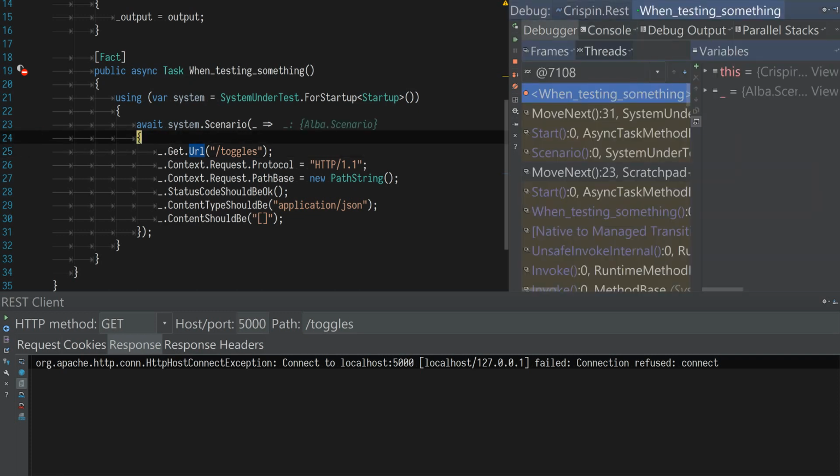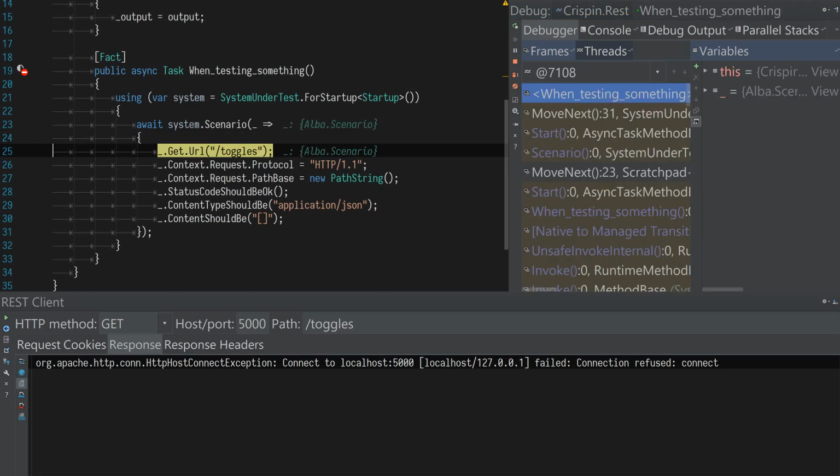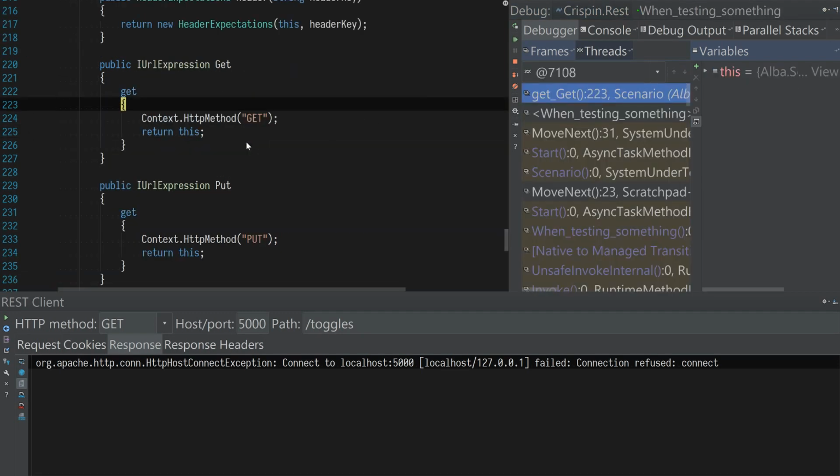Right, let's step into this instead. Get.